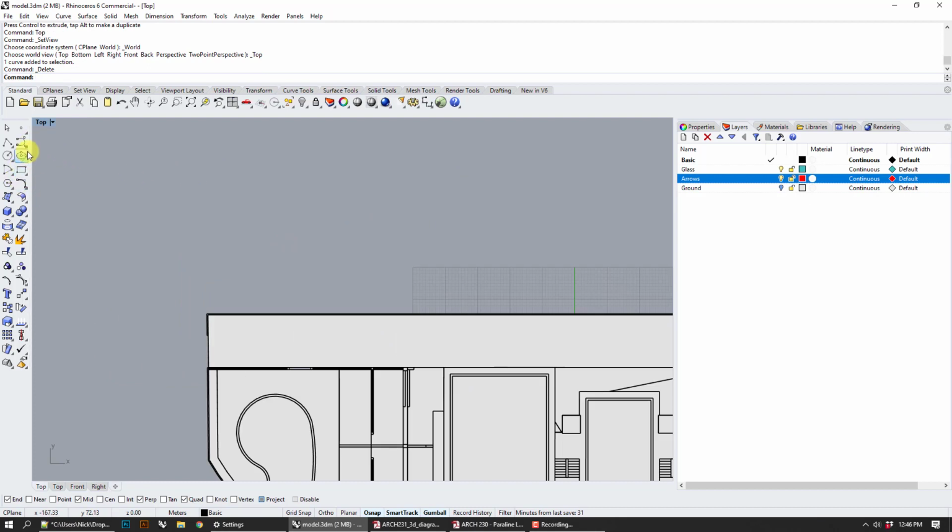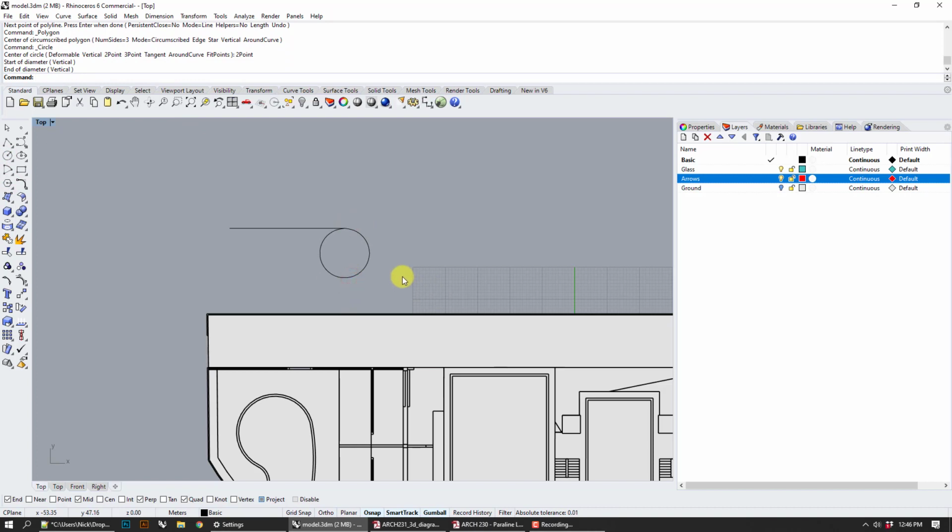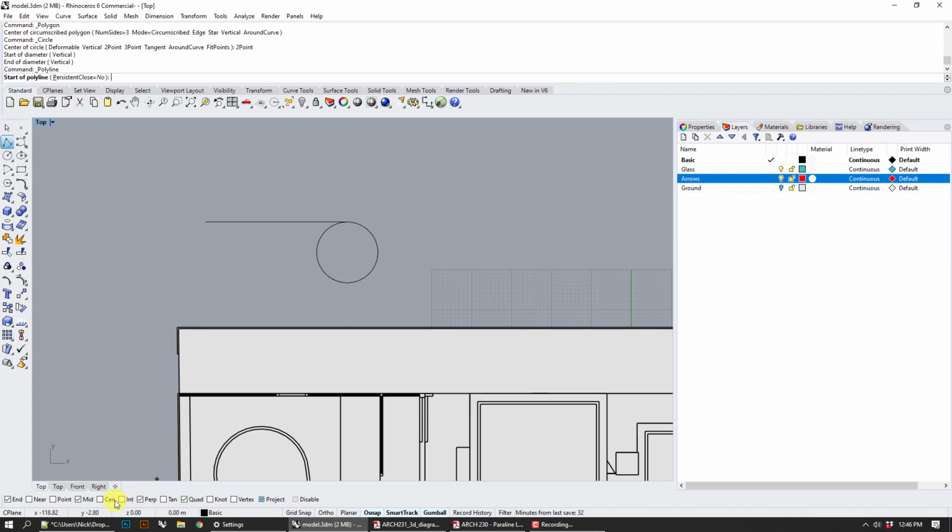Like for example, I might draw an arrow that has a curve in it, so I might do like a 2-point circle, and let's just turn on snaps here. Trim this.